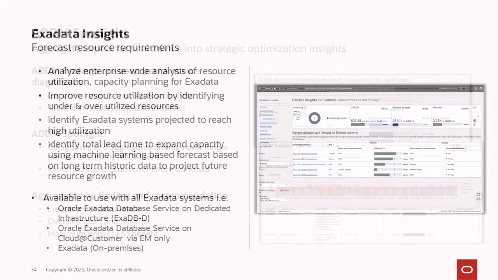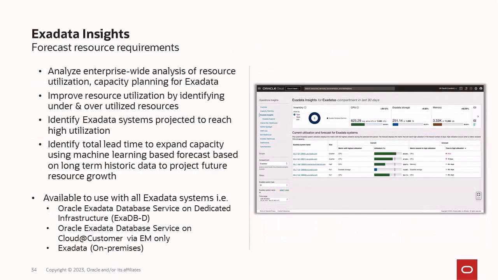Exadata Insights is a single pane of glass overview for your entire Exadata fleet. Top resource utilization for your Exadata fleet is displayed, with trends allowing you to assess infrastructure needs. The trends are generated on historical usage over the previous 25 months. You'll be able to see all Exadata systems within and their configuration details, their current resource utilization, and then forecasted resource utilization. The insights will assist in estimating future needs for your environments. Either consolidation or scaling may need to be considered to maintain the overall performance of your Exadata fleet.